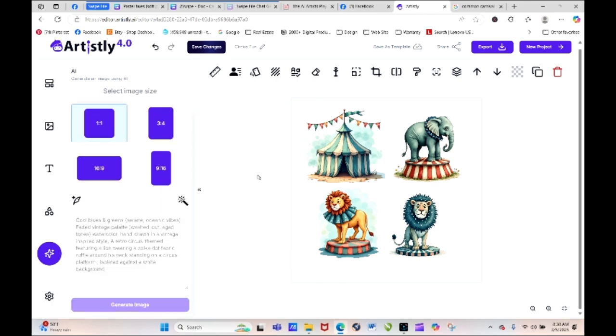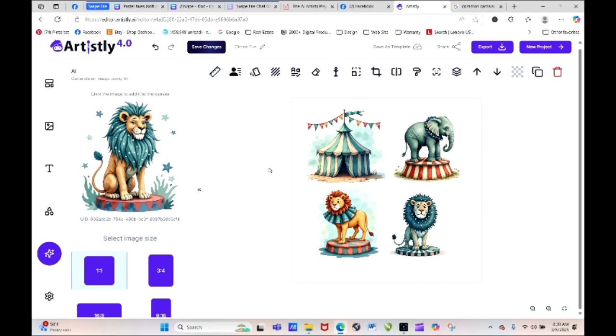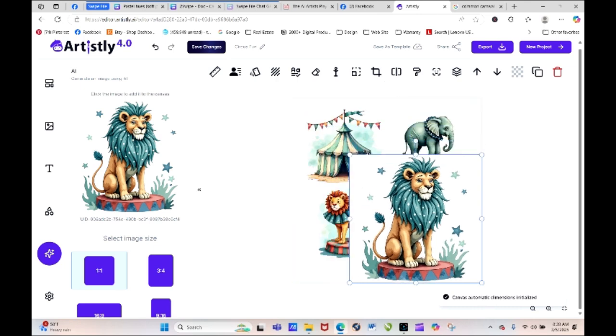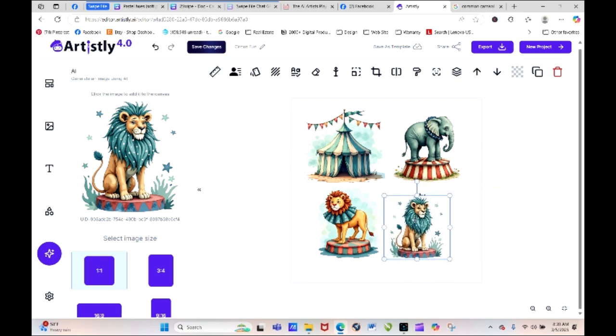Let's do another one. Looks like somebody dumped him in some blue ink, but he's still cute. Oh, wow. So you can get some funky images. The first one is the best one, but these right here could be in a whole separate pack all by themselves. I'll have to think on what they can be.